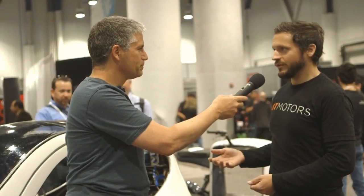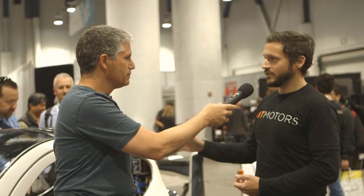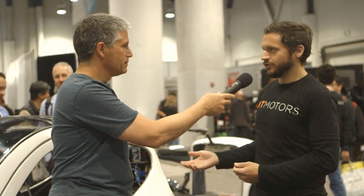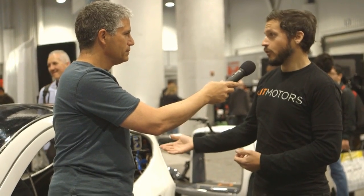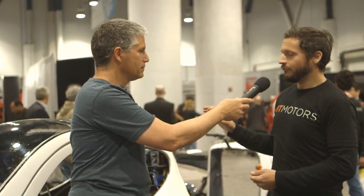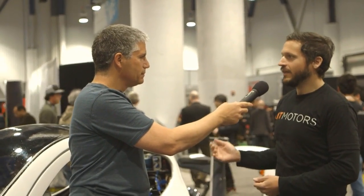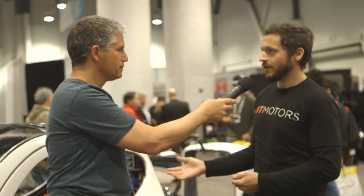Exactly. Unlike a motorcycle or any other two-wheeled vehicle where you get hit and the vehicle goes down, flips, rolls, and the rider gets injured — this just slides sideways like a typical four-wheeled car. And that, in conjunction with the reinforced steel unibody chassis, seatbelts, and multiple airbags, keeps you just as safe as a full-size car.